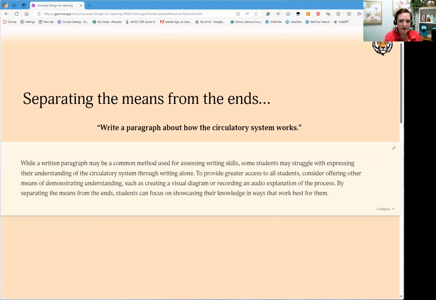Whatever those concepts might be, me missing them. But really, as a discipline expert, it's you having to think through. And AI actually is fantastic at helping think of different ways to implement UDL in your classroom as well. But it's having to think through, okay, what are the skills I need them to see? What are the ways I can suggest they do that? And students come up with super creative ways to do that.